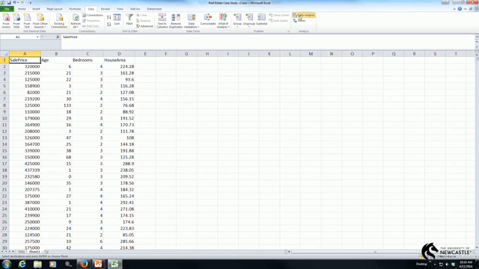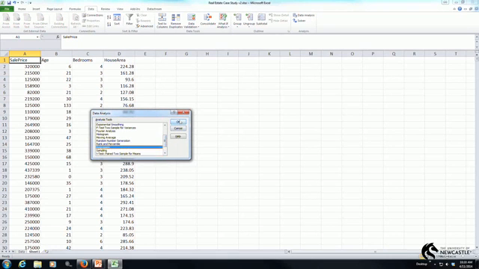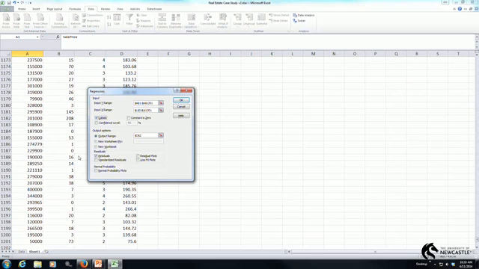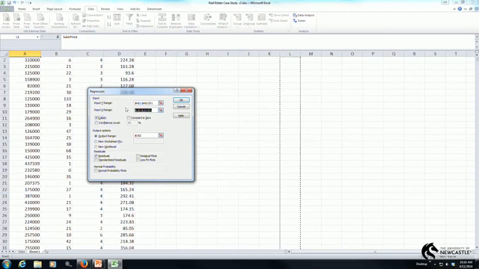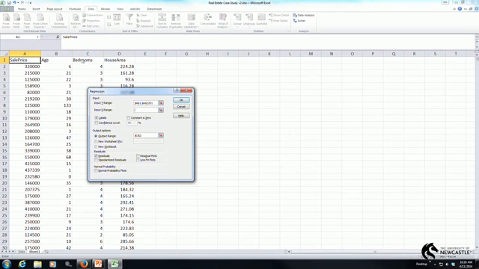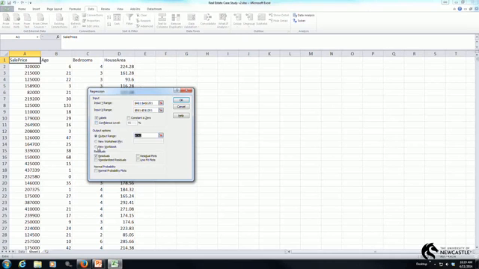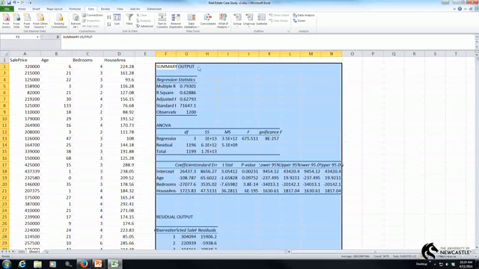We perform a bivariate regression in exactly the same way as a multiple regression. Therefore, we select data analysis and regression. In this case, I select my Y range, which is sale price. I'm going to include the label in this, because I'm going to tell Excel that my data has labels, which will help with my interpretation of the output. For my X range, remembering I've got three X variables here, age, bedrooms, and house area, I select the three of those as a block. Click on age there, hold down shift and click right twice, and then with shift and control both held down, I press down to select that block. If I select output range, that will just enable me to select a point on this spreadsheet for the data to be reported, and I click OK.